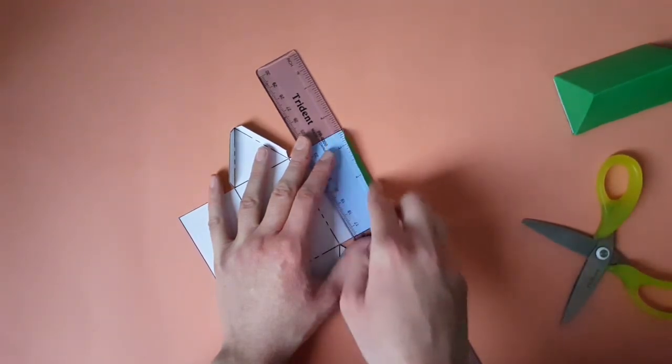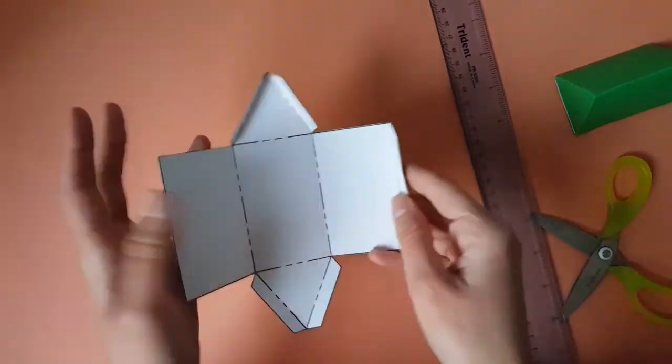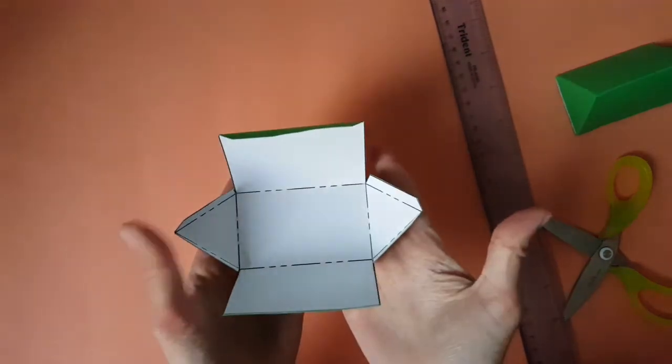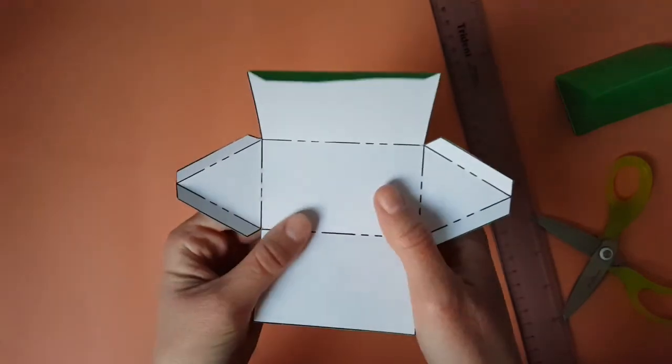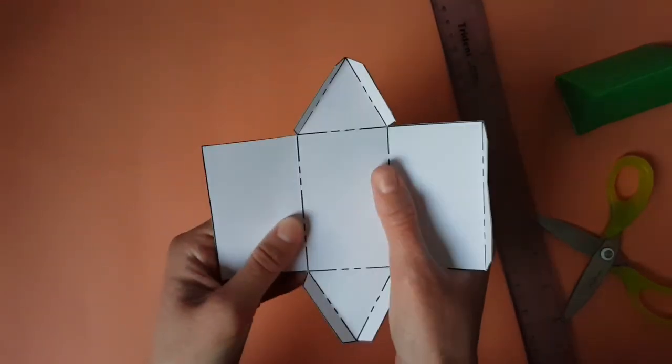Now this is how to fold things neatly, especially when you're using thicker card material, by using the two methods of creasing and scoring. Obviously, you'll use the method which suits you the most.